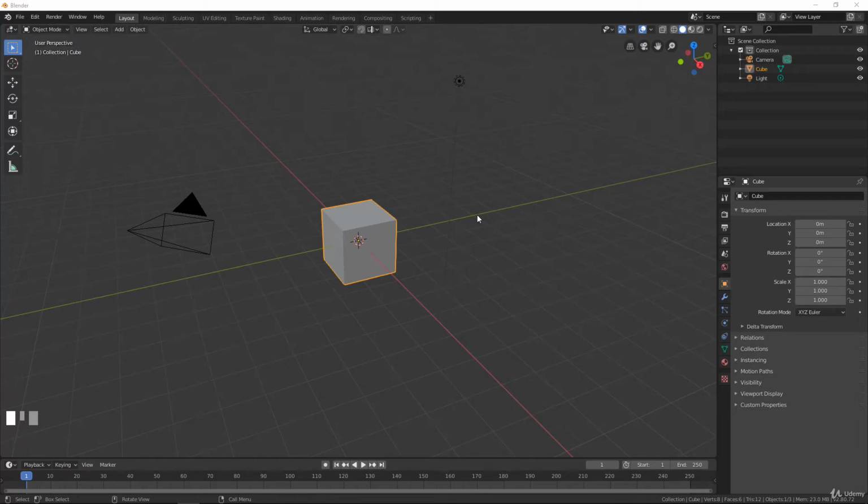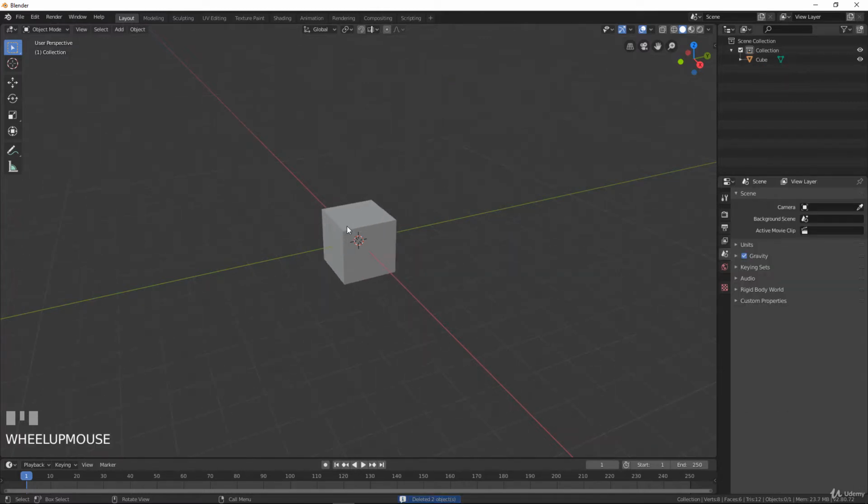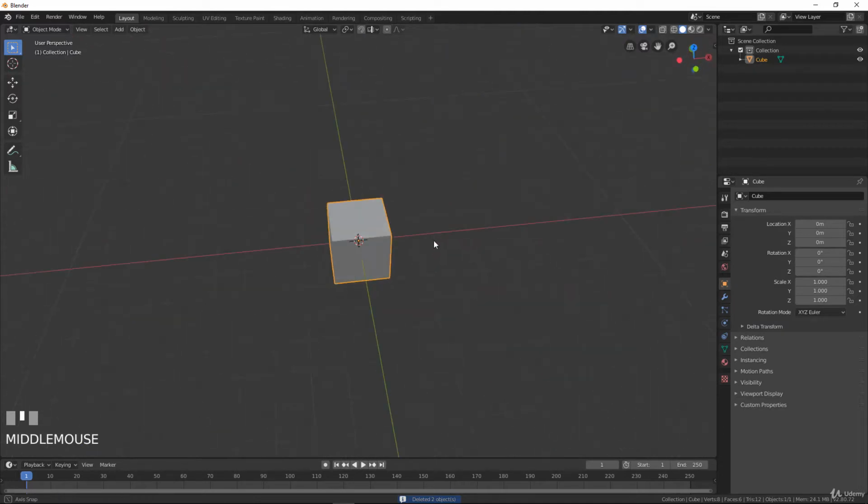In this video, we will have a look at object relationships. So yeah, objects have relationships too. It's a little like humans, but not exactly the same. Let's say less complicated. So here we have our two objects that we will not keep for this tutorial. So we will just select the lamp and the camera. I will just remove them with X, and I will select here my cube.